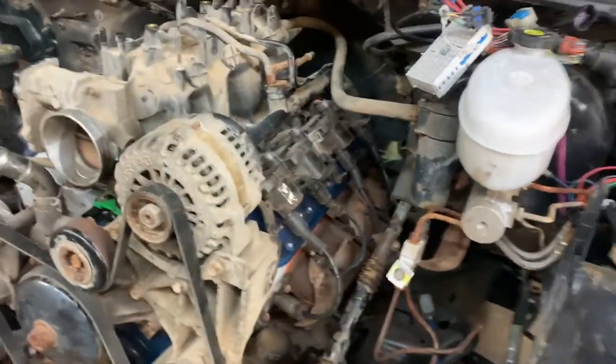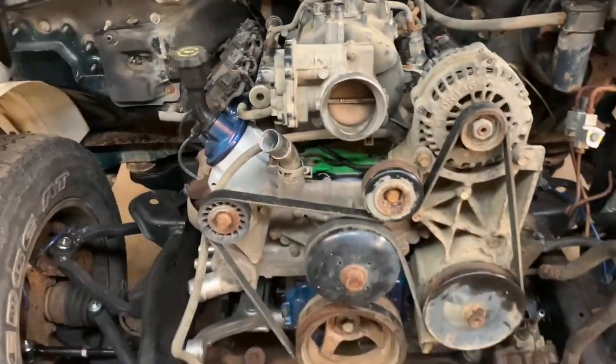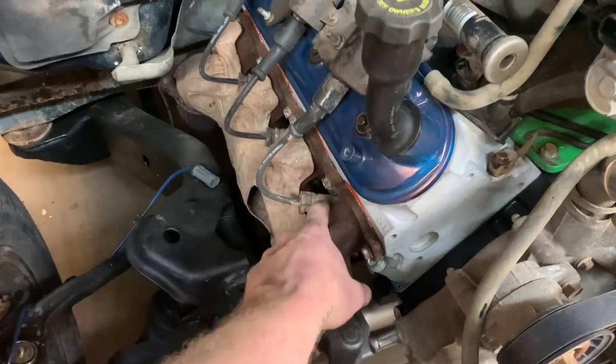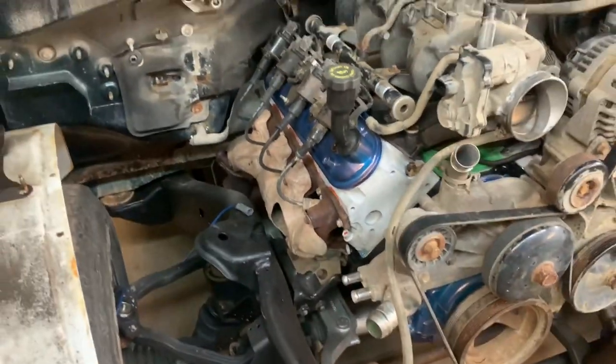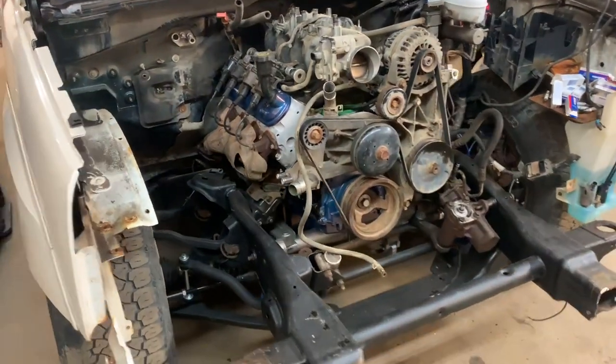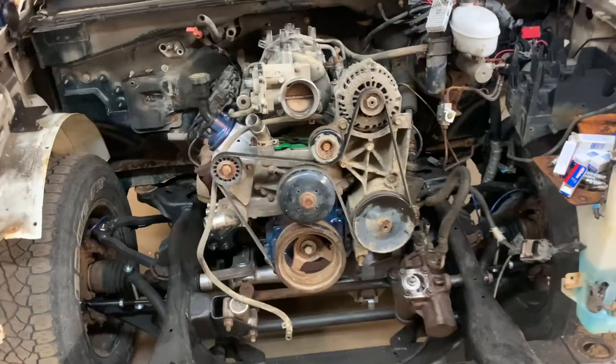I got the plug wires put on, and I got them all done with dielectric grease, of course. I put some grease in here and then outside again, and everything's installed. This is a complete engine now. As far as I can tell, I'm not putting air conditioning on it, so that's not part of the complete.